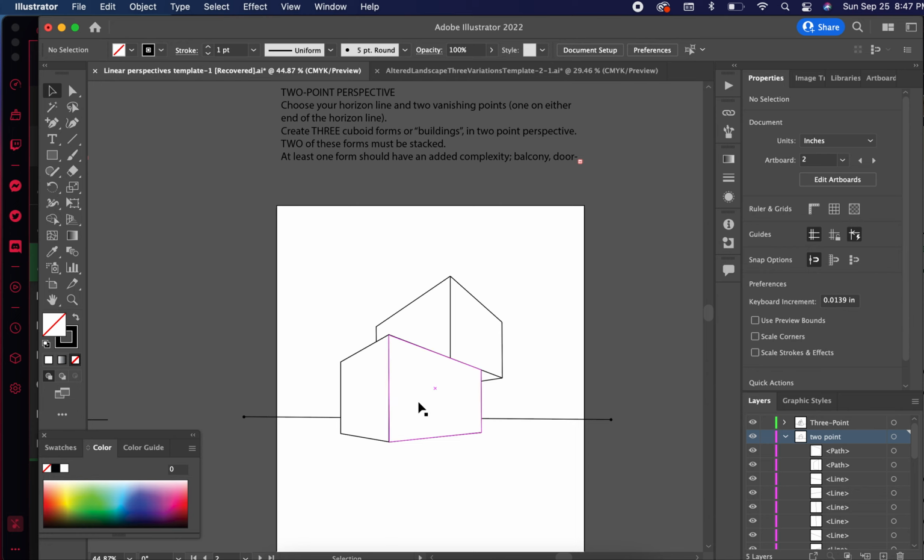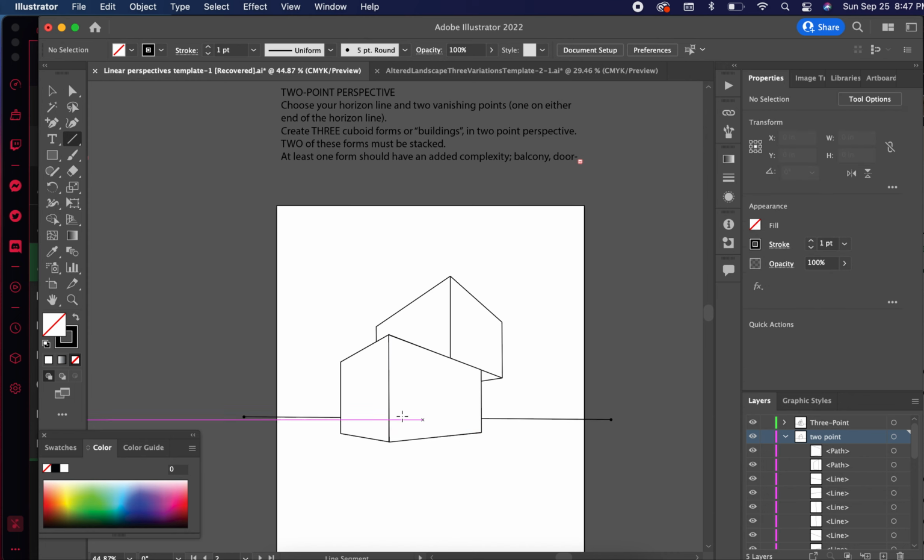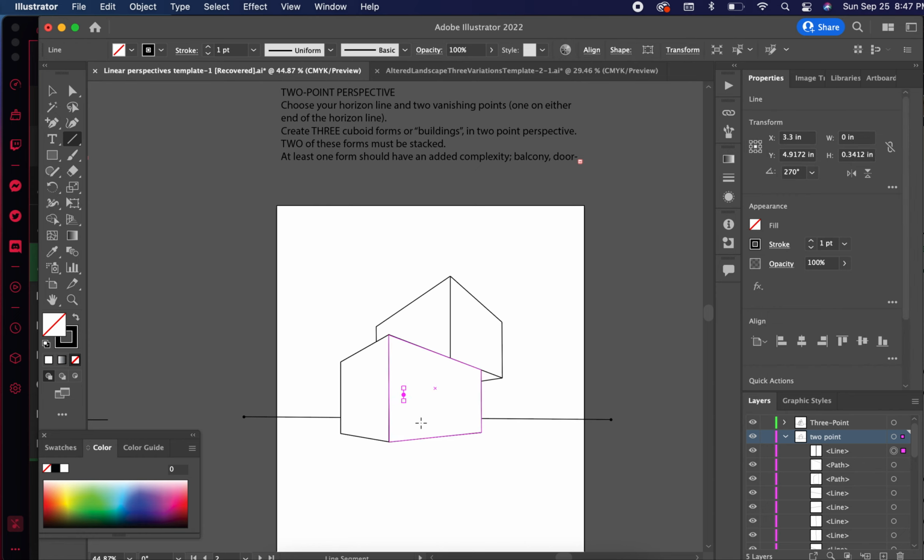Now I need to create a complexity, so either a balcony or a door. So I will make kind of an awning here. Again, I'm doing it just like I was making a regular box.